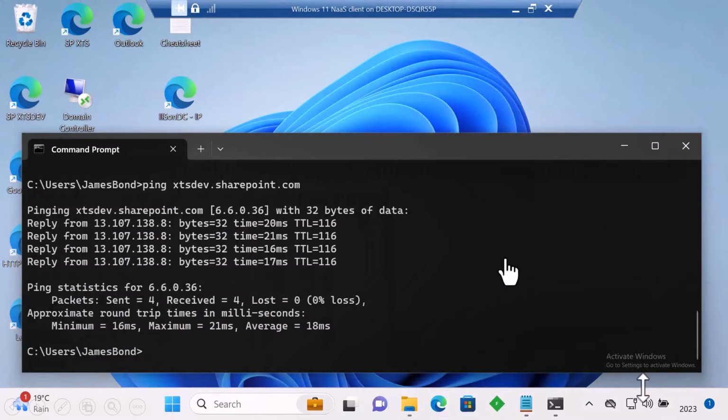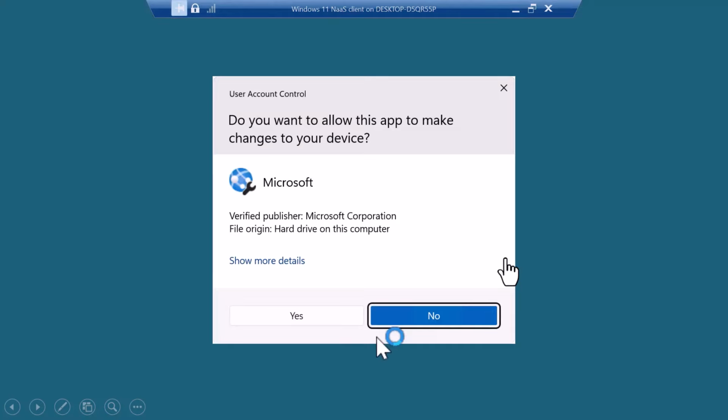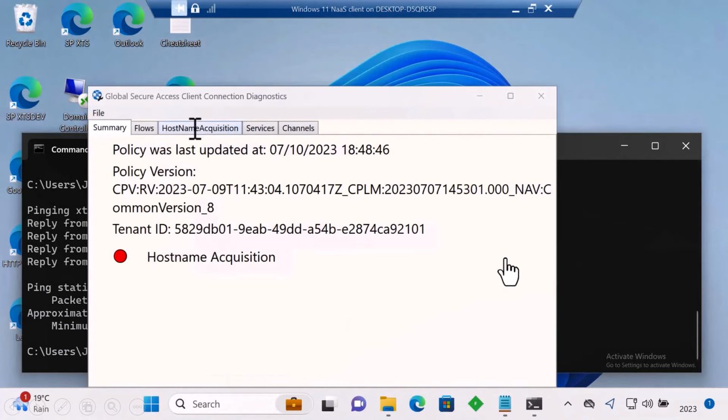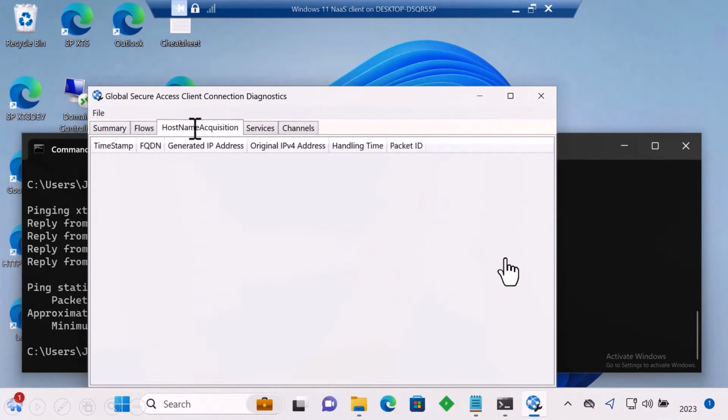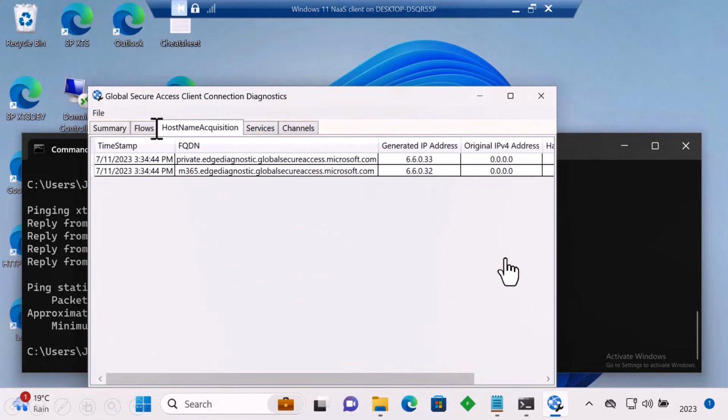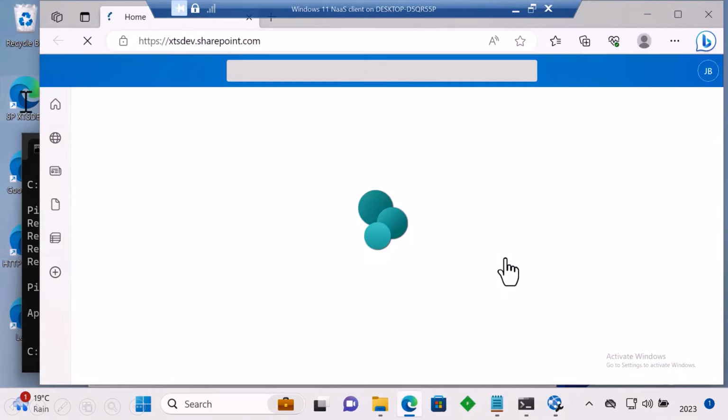What I can do is actually look at this traffic. I've got connection diagnostics here. I'm going to turn that on. And if we look at the hostname acquisition, we'll see it acquires very shortly. And then I can look at the flows. So I'm going to start off by going back to SharePoint.